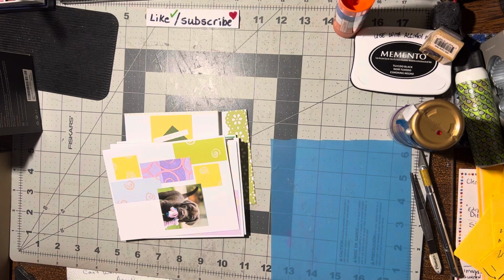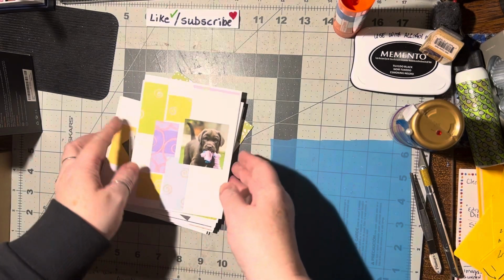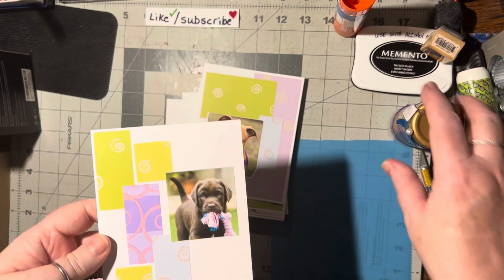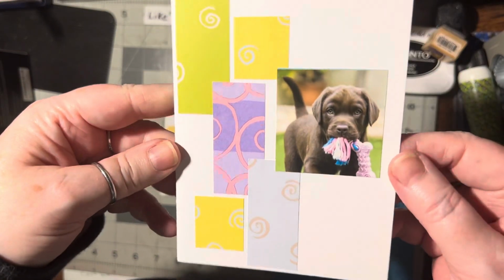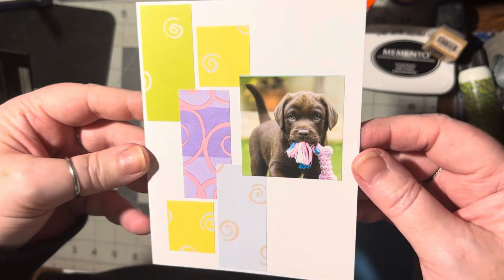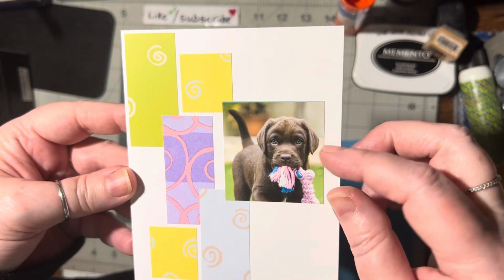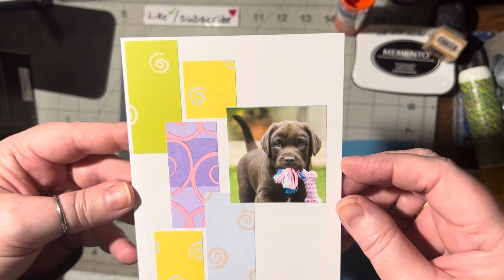Let's stand up and I'll look. Oh my, 55 minutes. That's okay. You've got a good hour's worth by the time I'm done showing you all these. But I got them done in one shot too. That's great. Look at that dog. Isn't he precious? And those beautiful blue eyes. Oh my goodness. That's so pretty.